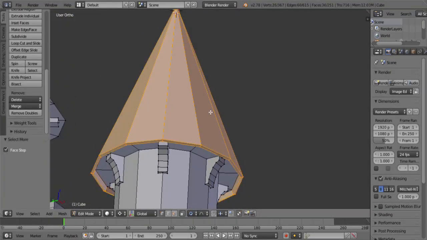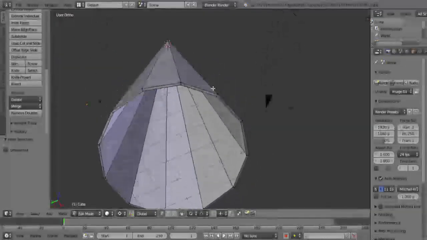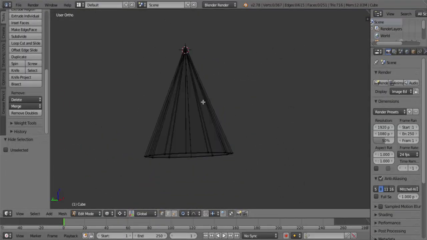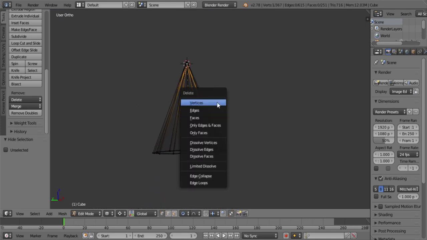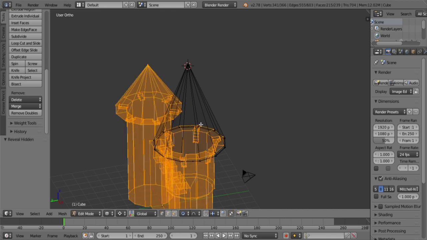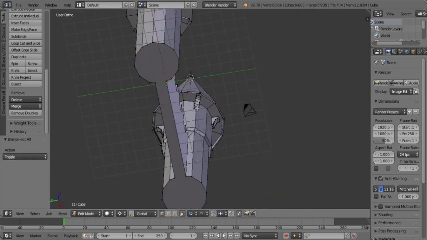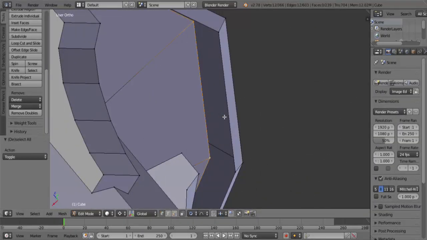Just gonna invert, hide. See, it's a cone. Now I'm not going to use this vertex here. Delete vertices. Alt H, unhide. And now we have an opening here.